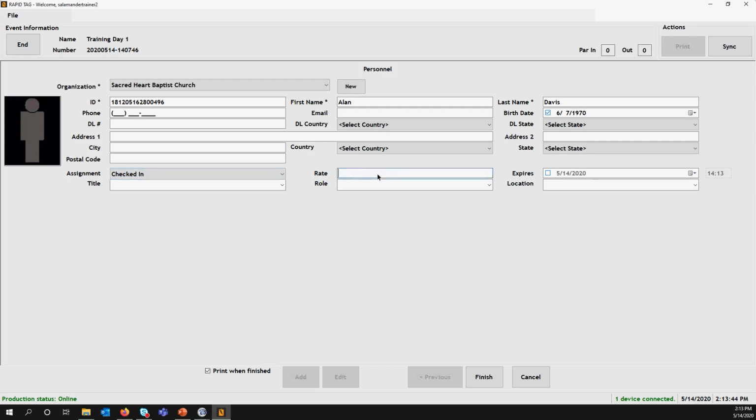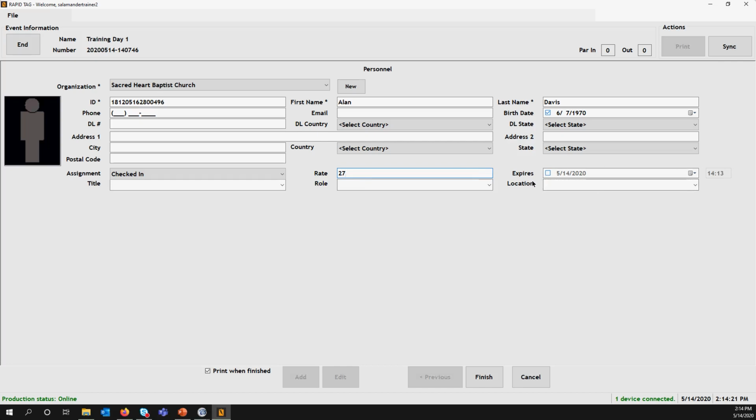So you'll see there. Next on here is rate. For each person that you're entering into Rapid Tag, this rate field works similarly to the standard rate field that you see in Salamander Live for each person and equipment. Now in Rapid Tag, you're only able to collect rate information for people. This rate is going to start calculating for this person once I click the finish button. That means when they're checked in, the rate starts calculating. So you can put in whatever rate you want. FEMA's is, I think, $27 for reimbursement.